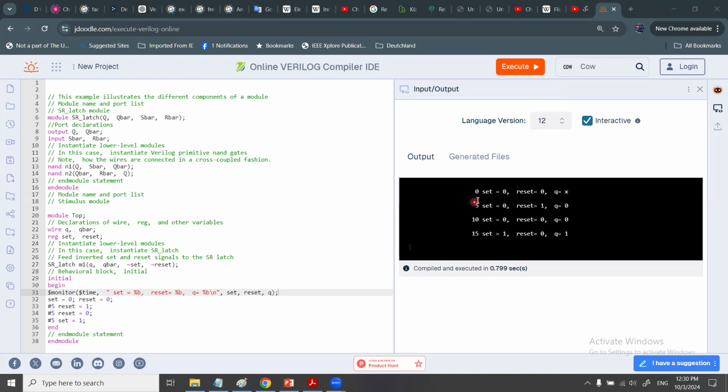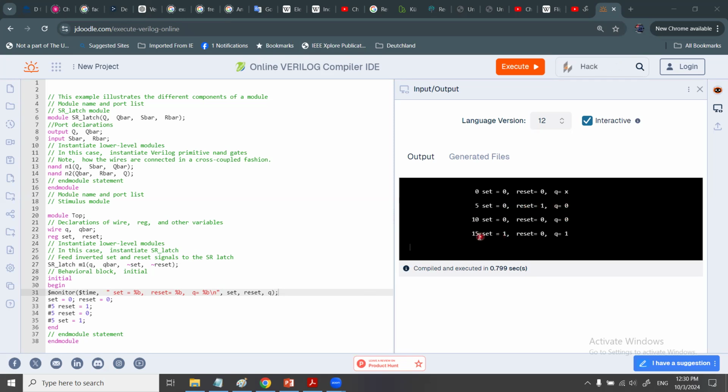At time step 5, you have set equal to 0 and reset equal to 1, and then the output goes to 0. It means when reset is equal to 1, you are resetting the output to be 0. Then at time step 10, set equal to 0 remains the same, but reset goes from 1 to 0, and the output remains the same as in the previous case. So there is no change here.